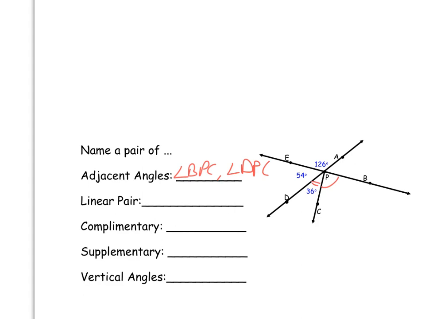Did you find some? Well, let's check it out. Linear pair, they make a straight line. Well, let's see. How about these two right here? They make a straight line, EPA and APB, all right? So the EPA, what's that, the Environmental Protection Agency, something like that. We got the angle APB, that one's there. So those two make a nice straight line, all right?